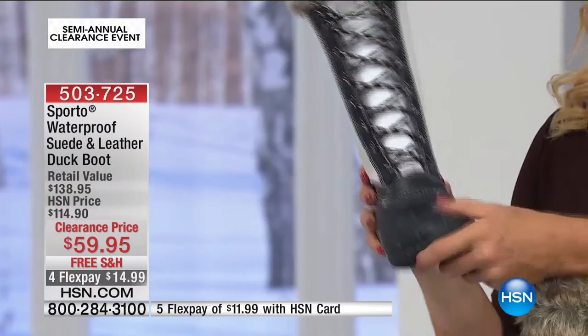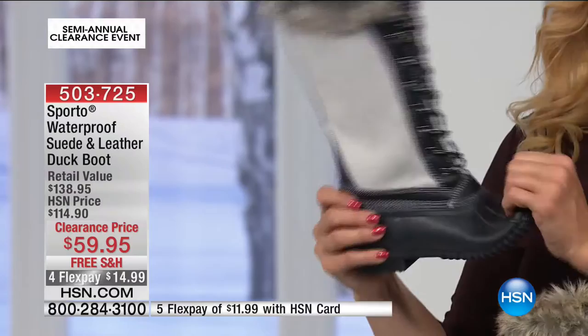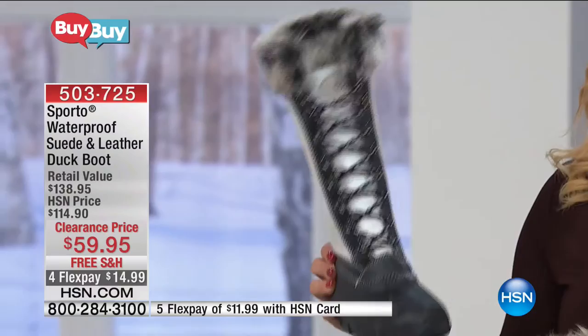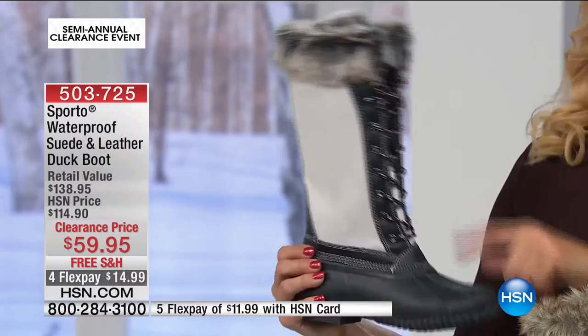So slush, mud, snow, I mean blizzard, I don't care what it is, you're still going to look darn cute this winter, okay? And trust me, we're just at the tip of winter. We're really not into it that much. We've got several months to go. So if you don't have that really hardy boot, and yet you're like, wait a minute, my hardy boots, if I have them, look like men's boots, they're so ugly, but daggone it, they keep my feet warm and dry. Get these, they're fantastic. This is the exact color I have.